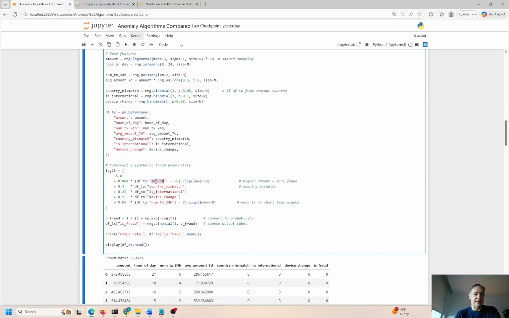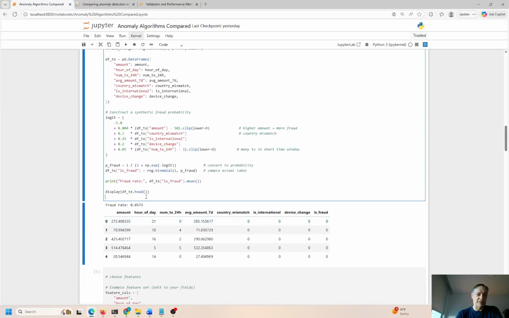And we're going to go ahead and add some weights to this fraud, right? And look at the logarithmic changes of these different items in the data frame. So these are different features: the amount, the country, international, yes or no, device, and the number of transactions in the last 24 hours. Okay, we're going to take probability of fraud and set that to 1 divided by 1 plus the exponential of the log, right? So the exponent would go higher and higher, quicker and quicker, and the log would go lower and lower, slower and slower, right? So this would offset, the exponent would offset the log, right? And we're looking for the fraud rate.